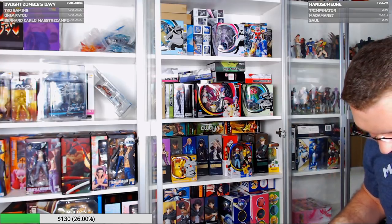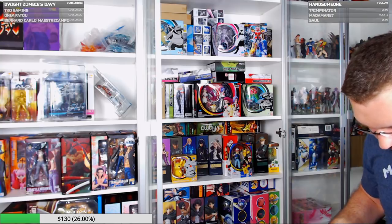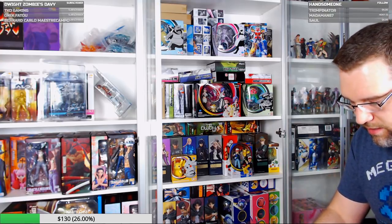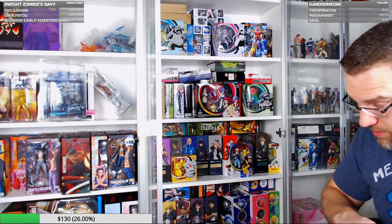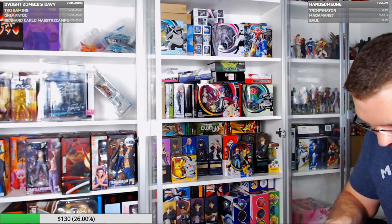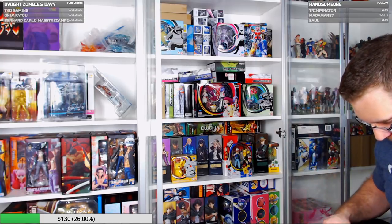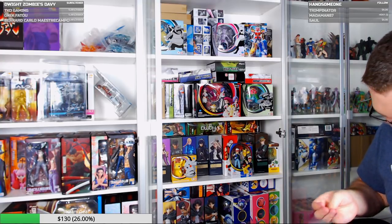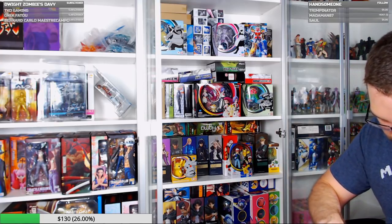I think she only holds one sword at a time, but I can't remember, and she's only ever holding one on the package. So let's just give her one sword. Everything here right now is just the stuff that's in packaging, as you can see. And I will be getting out all my World of Nintendo and NECA and maybe some Marvel Legends, that kind of stuff, once I determine spacing. I don't want to have loose figures laying all over the place if I'm not going to have room to put them down. So, we shall see what happens.